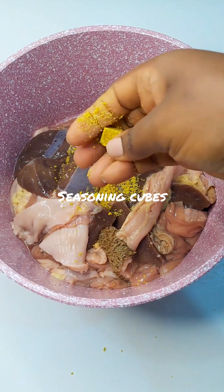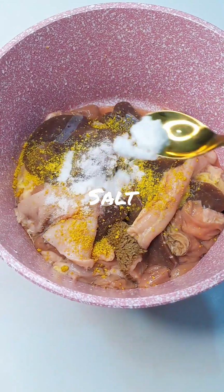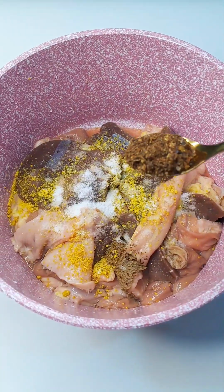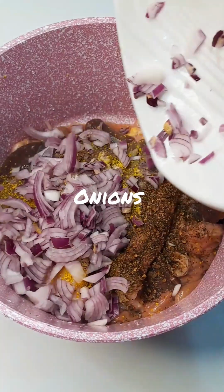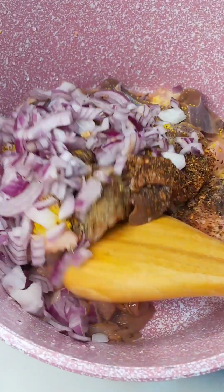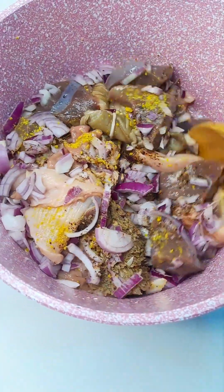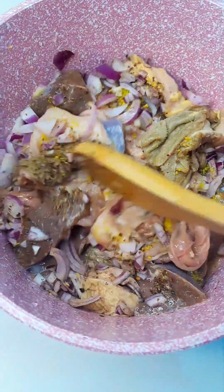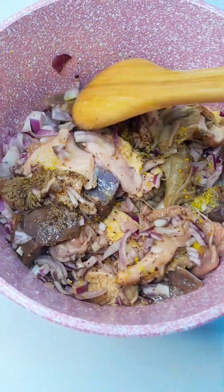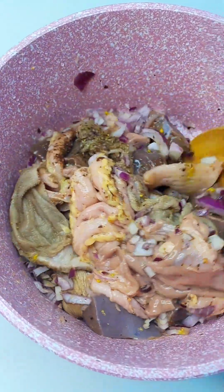So we have our cow offals: the cow intestine, the liver, and of course the cow tripe. We're going to season it using our seasoning cubes, our salt, chili flakes, and of course onions. After adding them all into the pot, next we are going to use our spatula to mix everything together, and after mixing it, we're going to put it on fire for a few minutes, and afterwards we're going to add in enough water that would sustain it till it's properly cooked. After mixing everything, we're going to cover it and of course put it on fire.